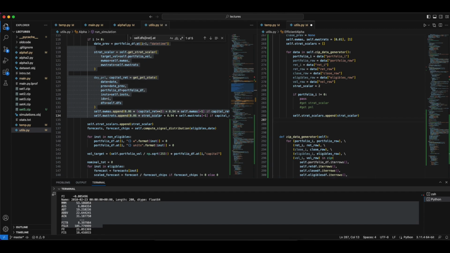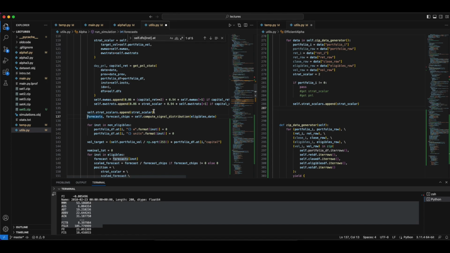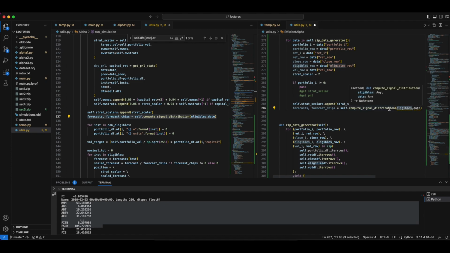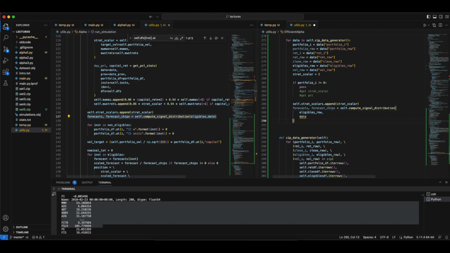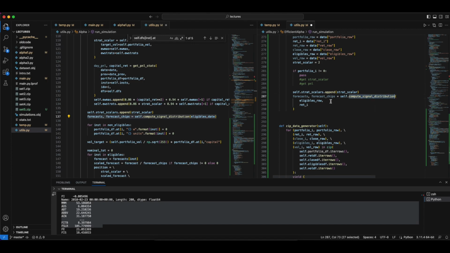And then we have to do this one. So let's copy and paste this here. But instead of the eligibles, we will pass in the eligibles row and the date. And the date here is, as we know, that will be inside the read line. So we know that all of this, so this is the number date, this is the numerical index, and this is the date index. So we'll use this for our physical distribution, which we have to implement inside the base class.